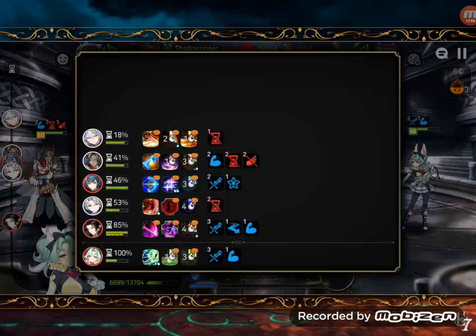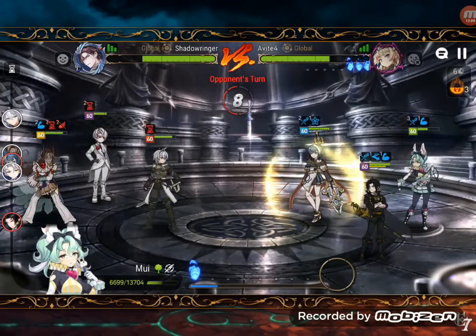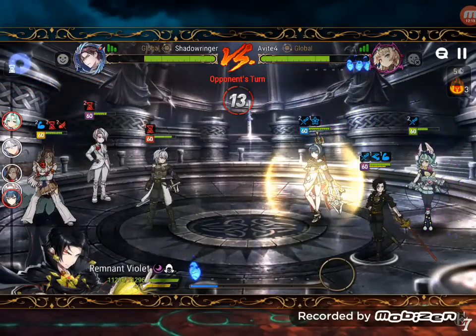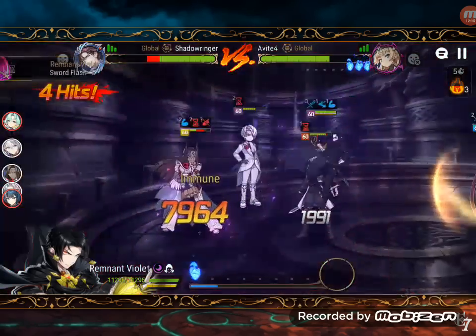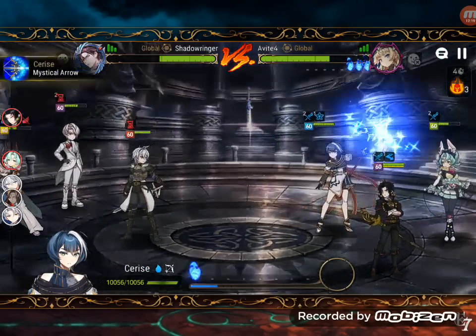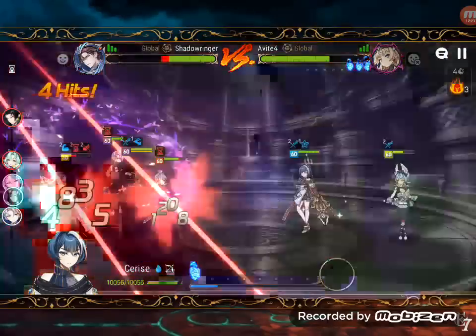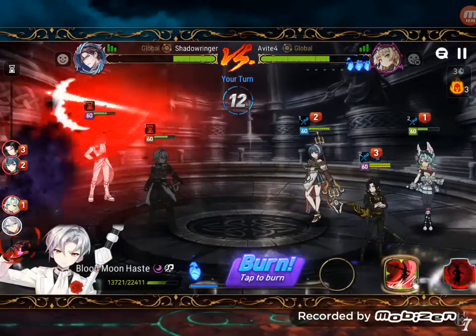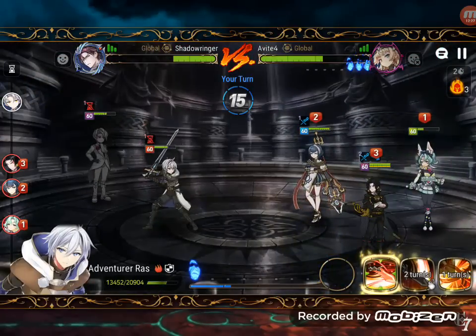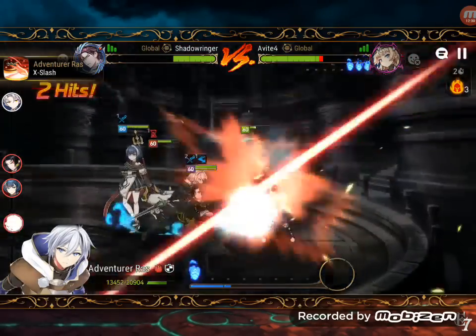Ooh, this is getting close, y'all. I'm getting nervous. He got a lot of lucky things with the rest of his team. We cannot touch this Rylot though. Oh man, now I'm gonna regret not having saved that S3 for the Rylot. I think we lose here. Close. He just got Cerise, is just nuts.